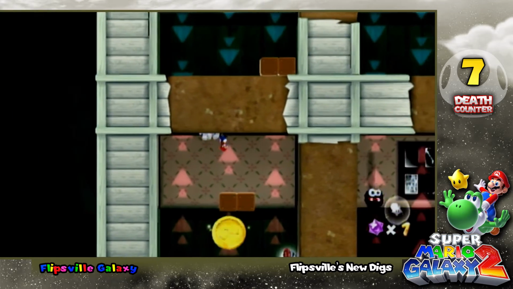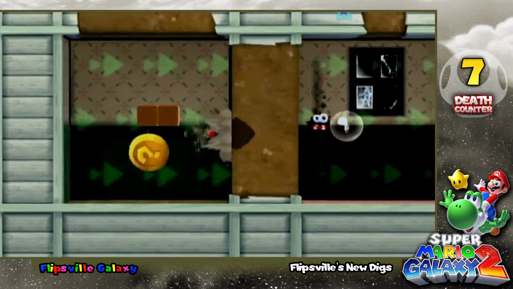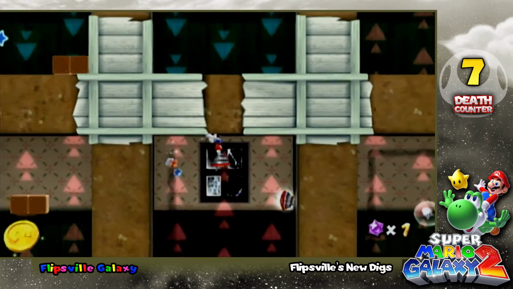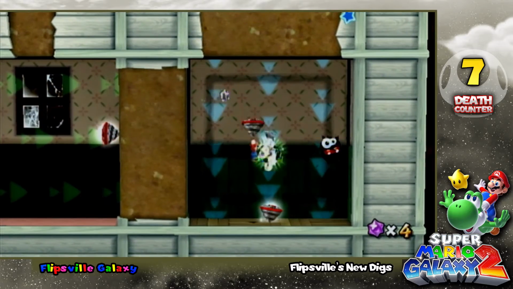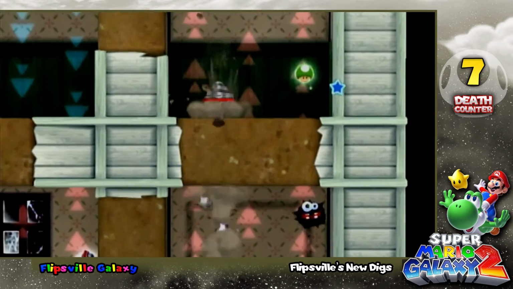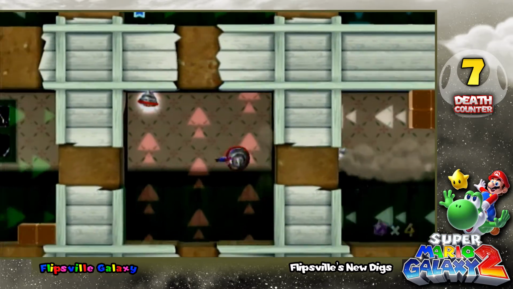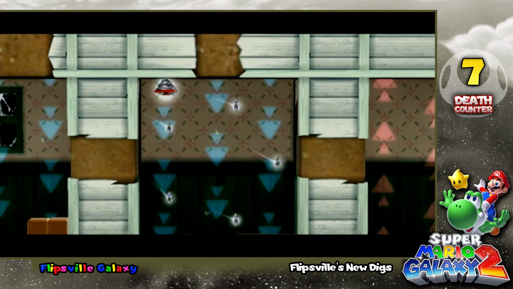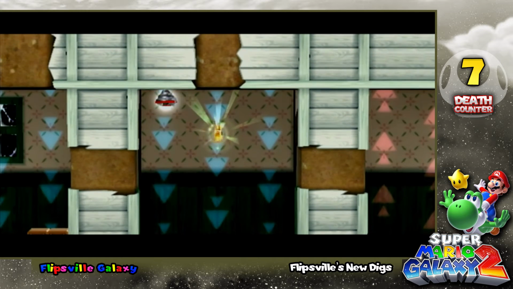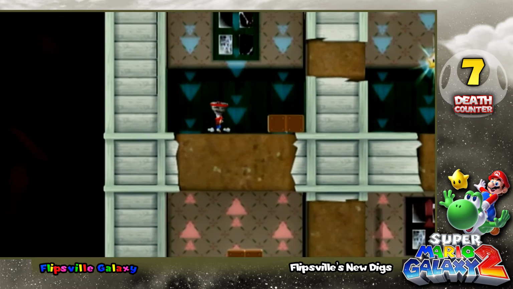Now this area is a bit different. As in, well, we still have to collect the silver stars, but we also have to worry about gravity change. And there we go. And the last one is right there. And hopefully I don't mess it up too badly. Okay.